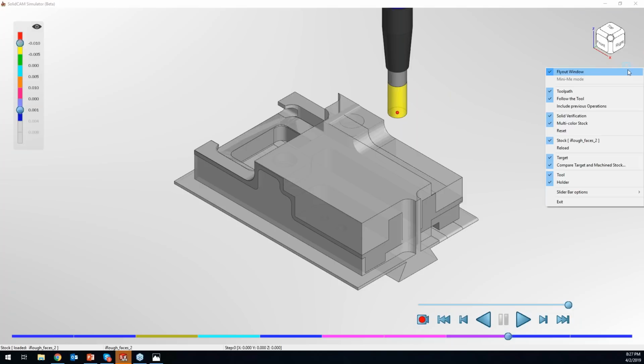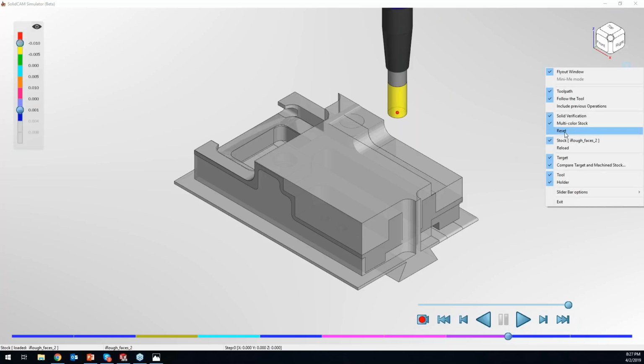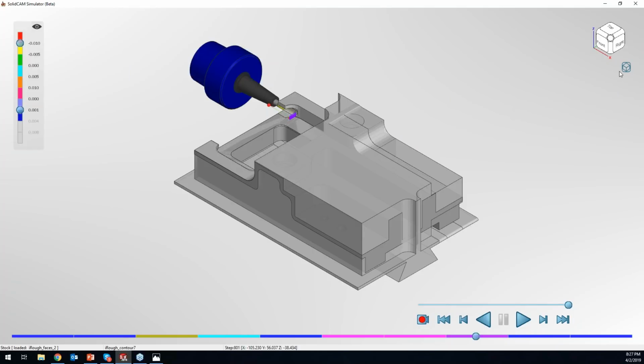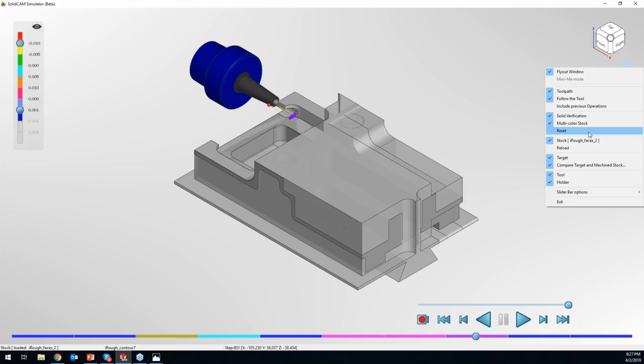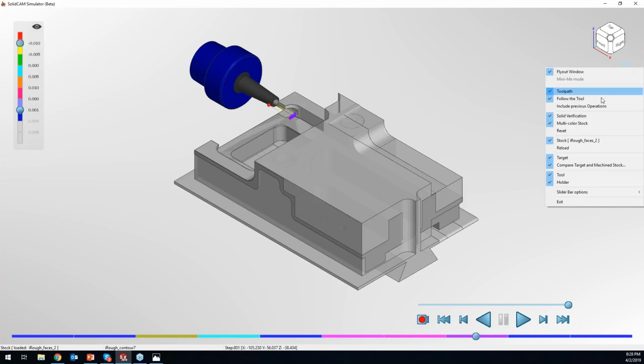So the reload reloads the actual stock for that specific operation, where the reset is going to rewind it if you're halfway through an operation. Right here, if we do a reset, it's going to bump this little progress bar to the beginning of that tool.